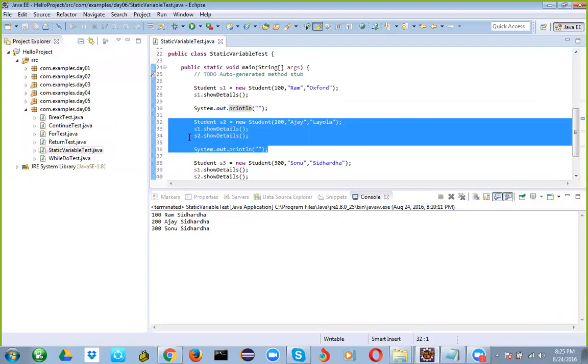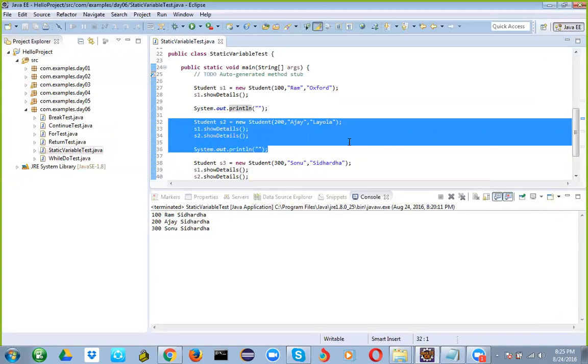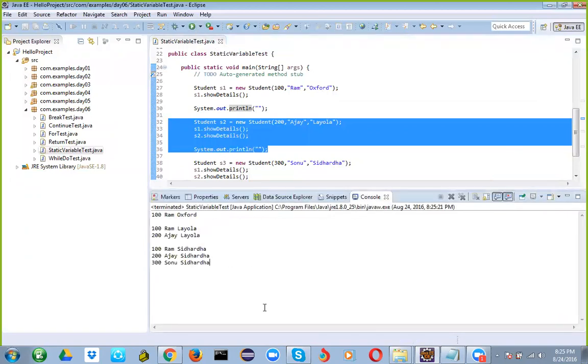Then what is the college name for S1 and S2? What is the college name that would display for S1 and S2 in this case? It takes Loyola. Yeah, then you are clear.